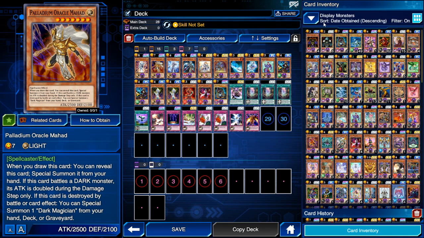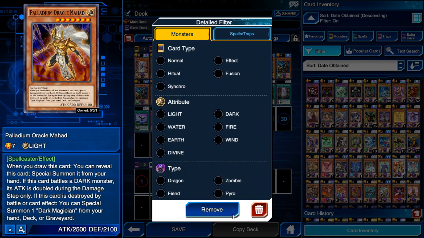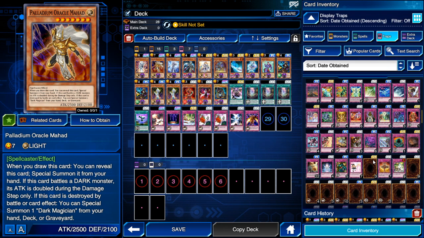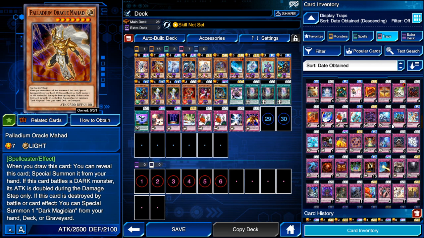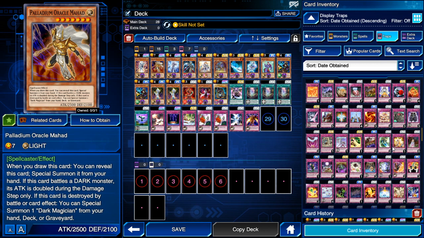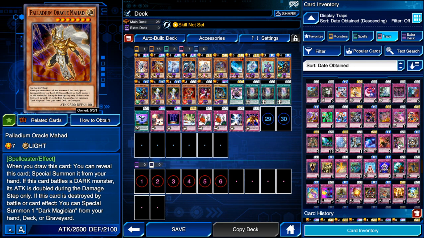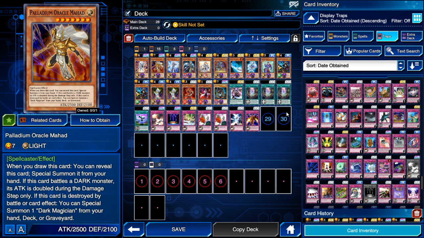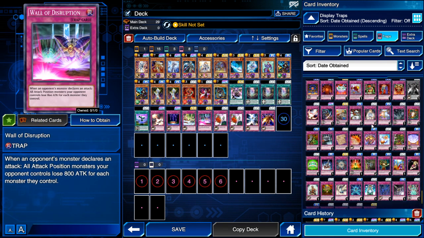And then go back, switch off, remove. Then go back to our traps, because we still need our bread and butter trap cards. Let's go ahead and toss in, where is it? We need Wall of Disruption. That's one we definitely need to have. And we need Draining Shield. So Wall of Disruption, it's a must-have.